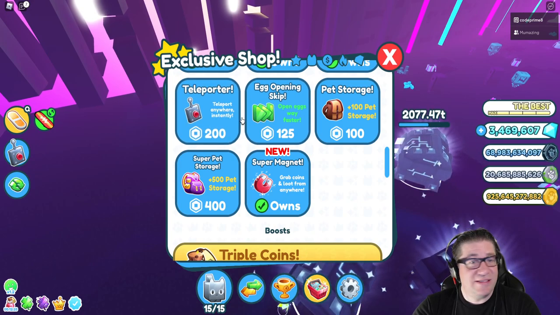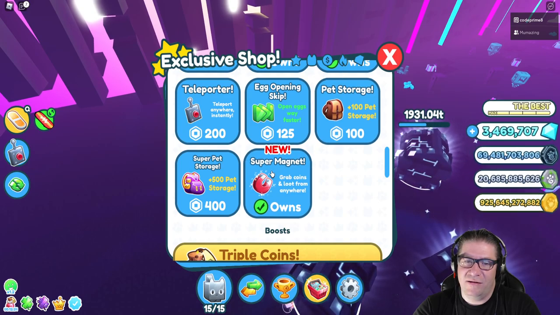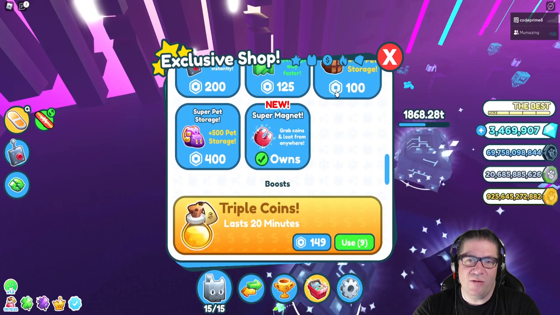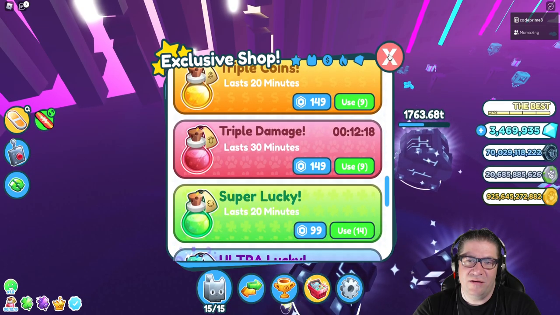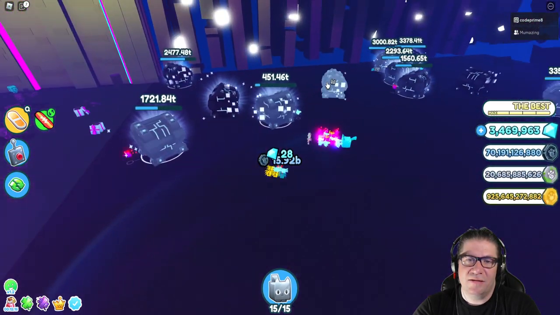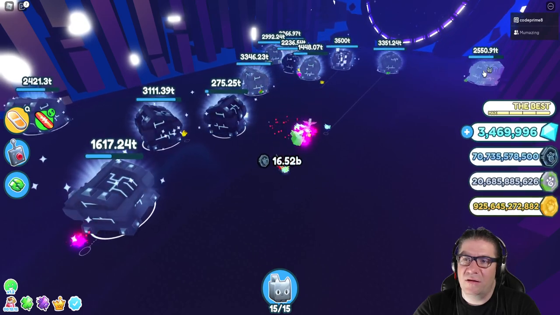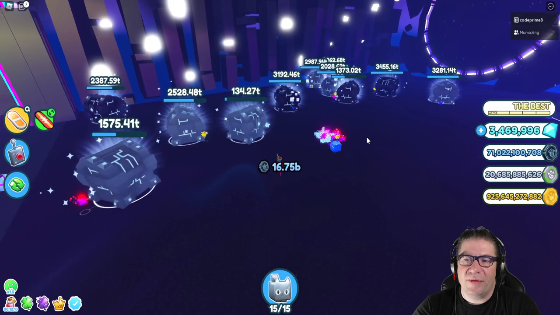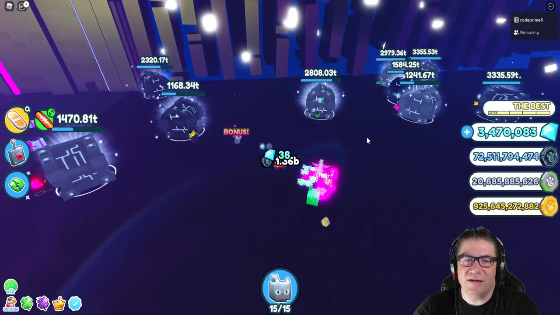Teleport anywhere instantly? We've already got that. You don't need to. You can use all your diamonds to unlock all that. And then I'll worry about the storage stuff here after a little while. Okay. So those are still working. Oh yeah, it's pulling in from everywhere.